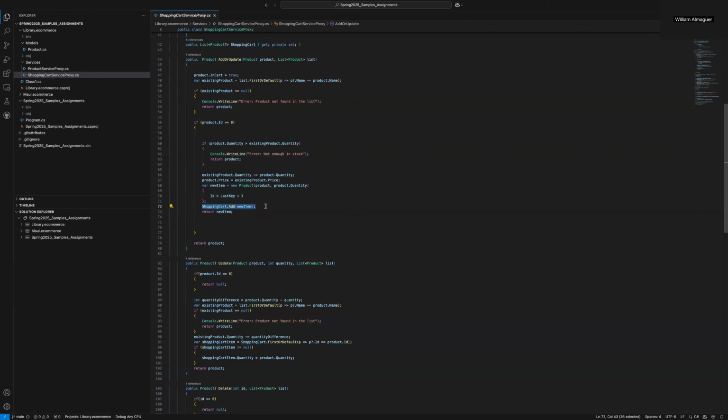And then we're going to add that item to our shopping cart and return the new item, in case the user wants to do something with the new item that we've now added to the shopping cart. Then if it's not a new item, we would just return that product, meaning that we're updating the product.